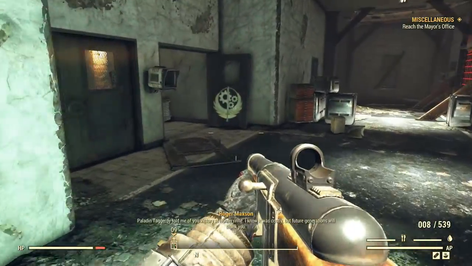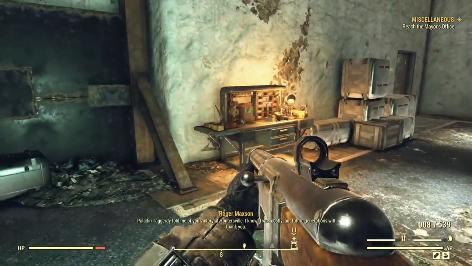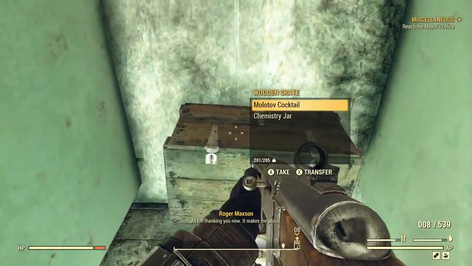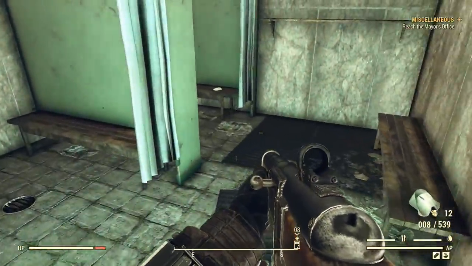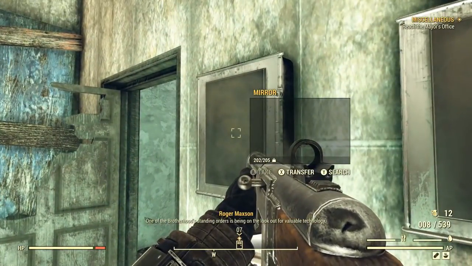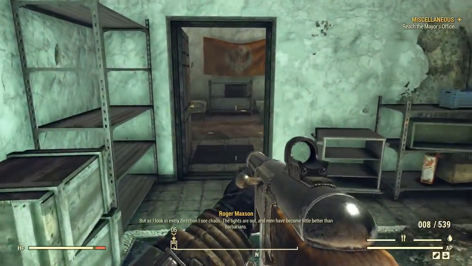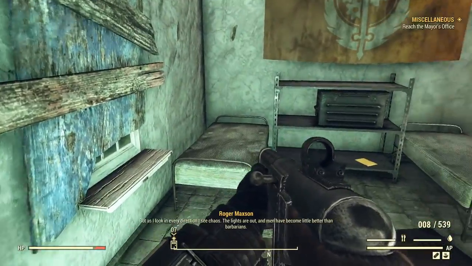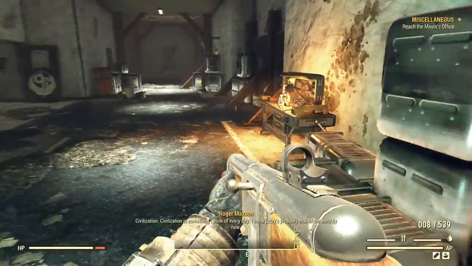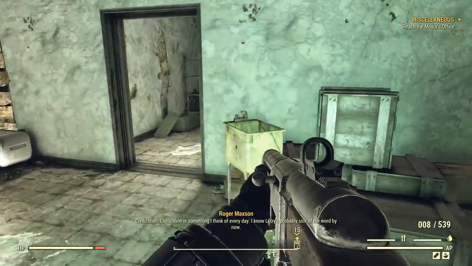Congratulations, Appalachia. Paladin Taggarty told me of your victory at Huntersville. I know it was costly, but future generations will thank you, as I am thanking you now. It makes me proud. But that's not why I'm calling. One of the Brotherhood's standing orders is being on the lookout for valuable technology. Anything that would help us in our efforts. But as I look in every direction, I see chaos. The lights are out, and men have become little better than barbarians. Civilization is something I think of every day. I know Lizzie is probably sick of the word by now.